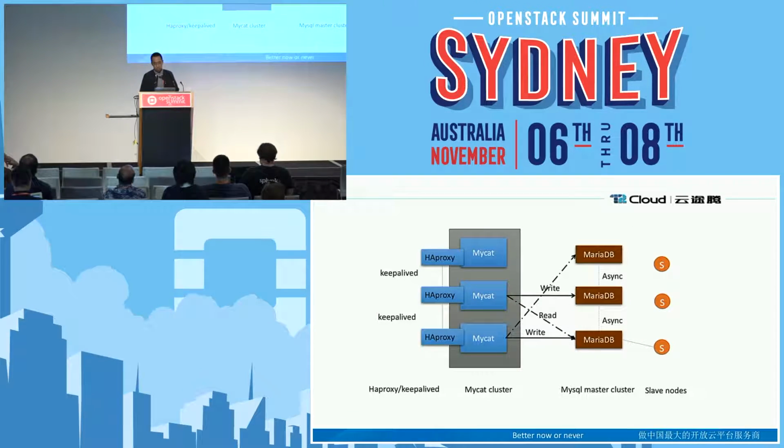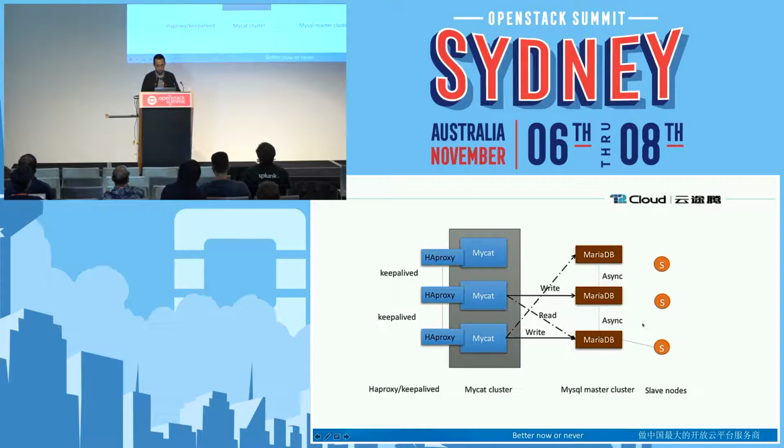Okay, with MyKite as our proxy for the database, this is the architecture of our improved solution. The proxy cluster is responsible for splitting the workloads and keepalive, and HAProxy helps the proxy cluster stay in a highly available status. If there is a MyKite node down, the workload will be guided to the other one. The cluster will still be available to handle all the requests.